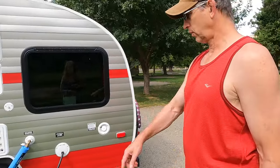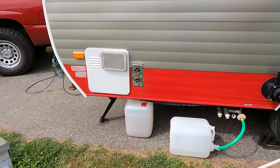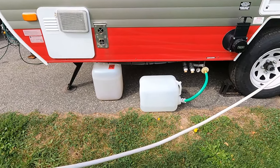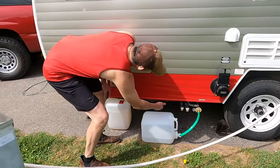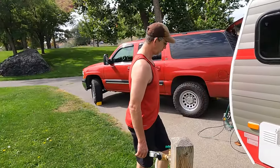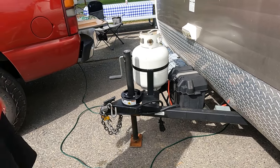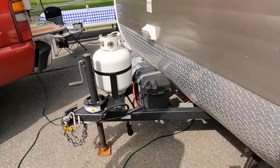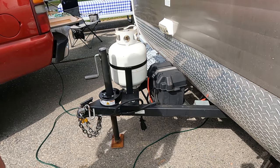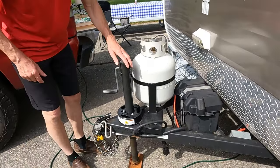He had to redo the drain line from the gray water — it was from the factory and it's pretty hokey. And then he insulated, pipe-wrapped the water lines, because the water lines run underneath from the pump or the city water over to the hot water heater — they actually go outside the cabin — and then there's the low water drains. He insulated those. They also replaced the battery cables — they were poorly crimped and undersized, just garbage wire — so he replaced those this summer. The battery is still a deep cycle lead acid; at some point they'll go with lithium, but that's a different project.